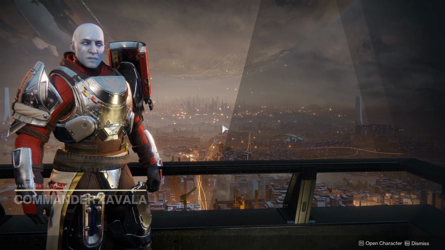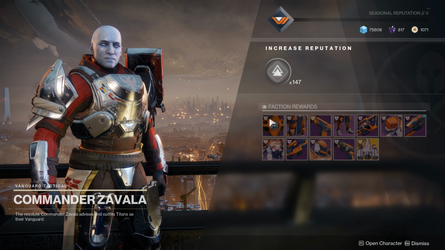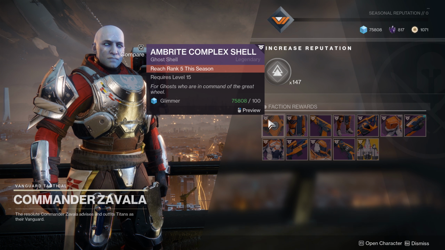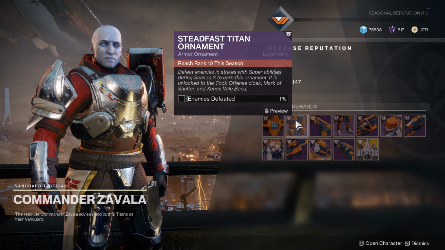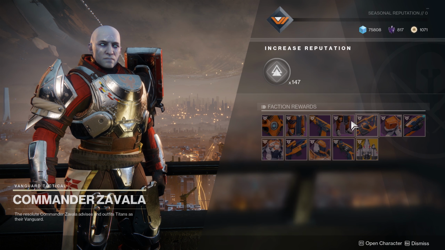Now, Zavala has changed, and I know it. So, let's take a look at him. We have all new Warmind stuff. We have a Ghost Shell. We have an ornament for number of enemies defeated. We have the Spoiler Alert Sidearm. Then another ornament. And these are all at different ranks.